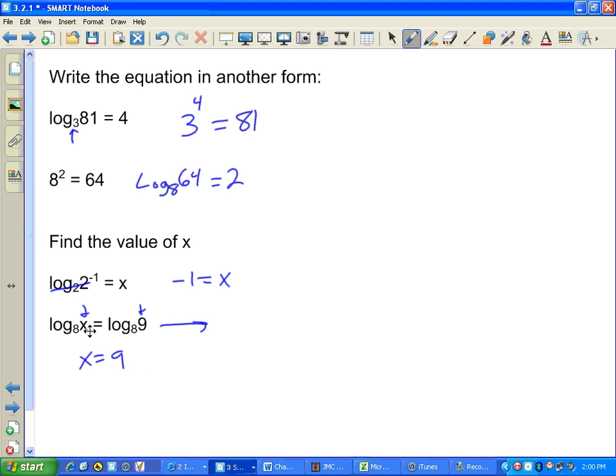Another way you could look at it is you could cancel both of these by raising them up to become powers of 8. Okay, and we'll get to this later. This is kind of down the road. This is how we start using these to solve. But basically that would cancel this and you would get just x equals 9. Okay, so that's the real basic properties of logs, and that should get you started in your packet.